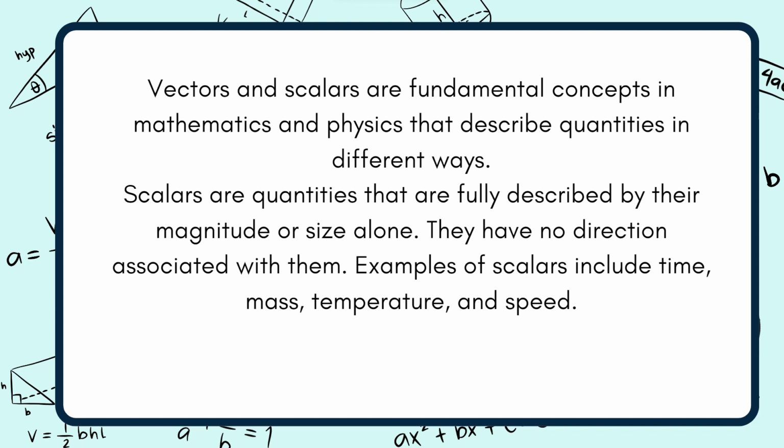So generally speaking, vector and scalar are fundamental concepts in mathematics and physics that describe quantity in different ways. Scalar are quantities that are fully described by their magnitude or size alone. They have no sense of direction associated with them. Examples of scalar include time, mass, temperature, and speed.